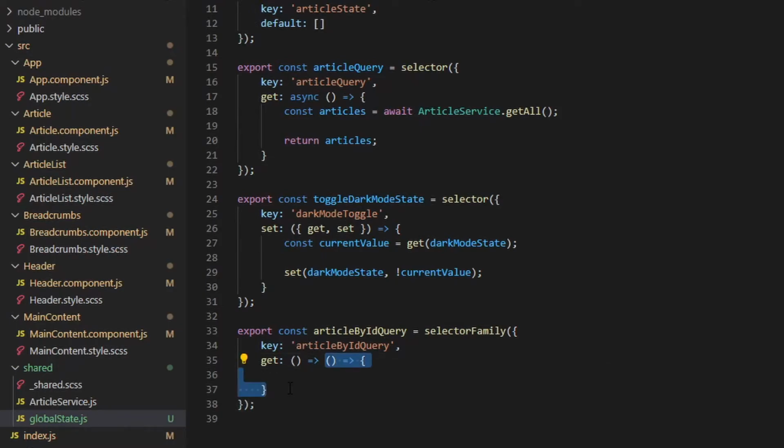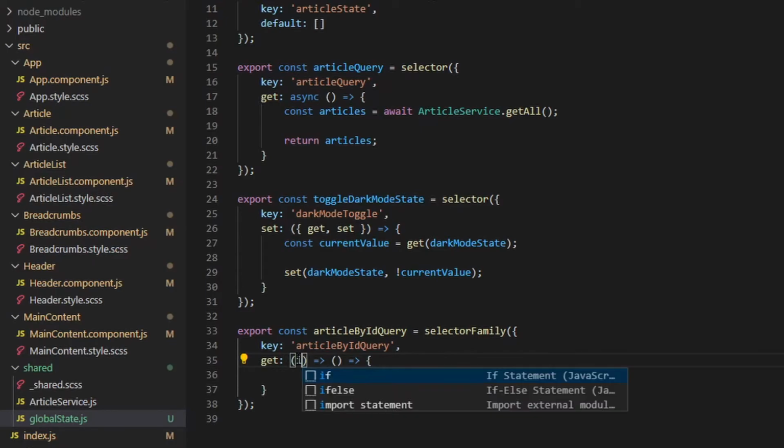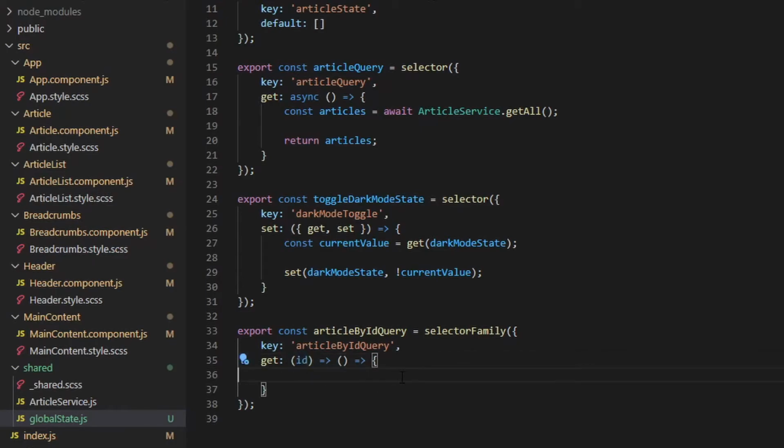Since this inner function is really the same as this one, for example, the arguments for it is only get. So the arguments are predefined and we cannot pass any of our custom ones. However, for this outer function over here, we can actually specify that we want ID to be passed to it. So what we need to do now is to just find an article that we want by ID that we have in our arguments.